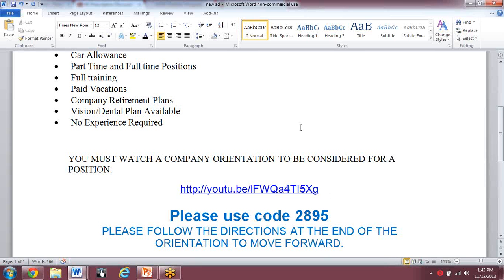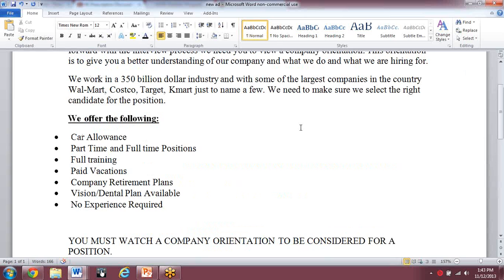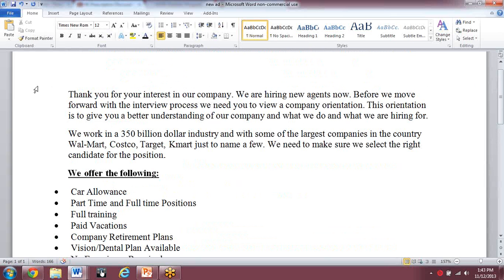And again, if you're doing the recruiting, anybody will tell you that if you're doing it to recruit 5, 10, 15 agents a week, you do have to be in front of your computer. It's going to sound odd, but at least 80% of your day must be in front of the computer. You've got to stay on top of this. If people are emailing you from their post, which they shouldn't if they just watch the video, but if they do, you've got to reply back immediately. If you wait 2, 3, 4 hours or until the end of the day, they're not going to be interested in the position. They're going to think the company takes forever to get back to us.